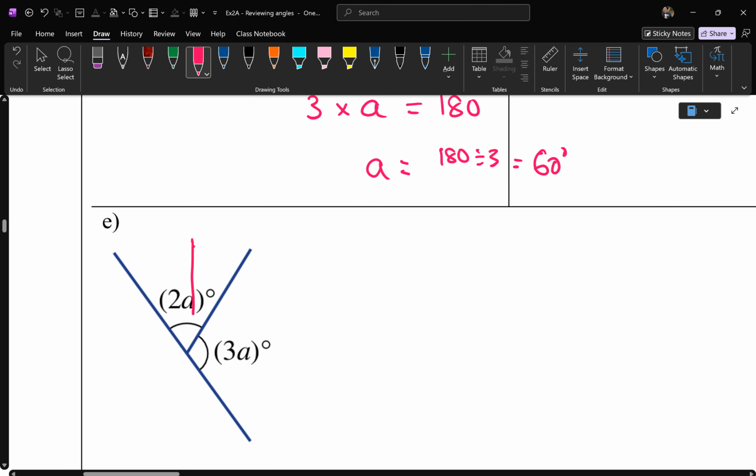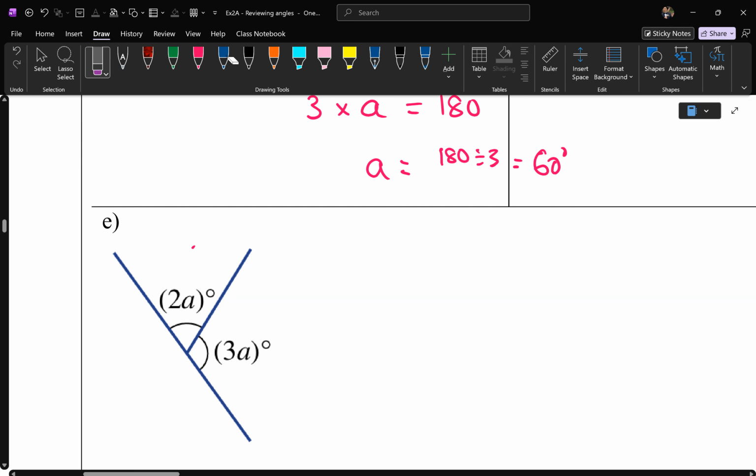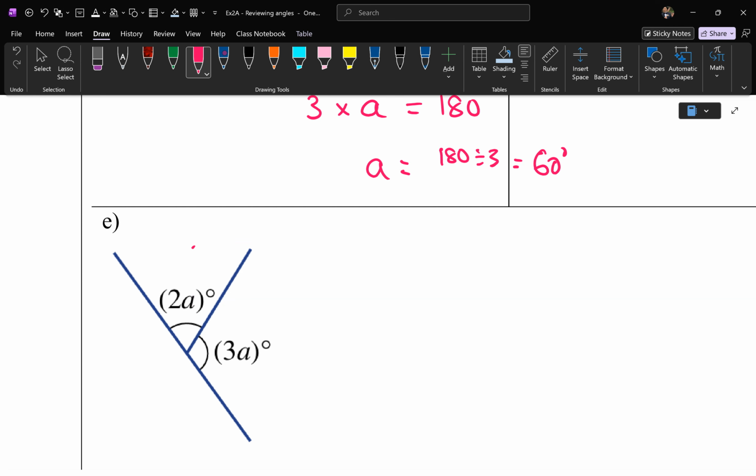So that's what they've done here. Instead of splitting it up and saying this is A and this is A, and then splitting this up into A, they're combining it together and saying A and A makes 2A. Instead of splitting this up into 3 and saying that's A, and A, they're calling it 3A. But if you think about it, if you've got 2 A's here and then you've got 3 parts A here, what's the total number of A's in this arc?